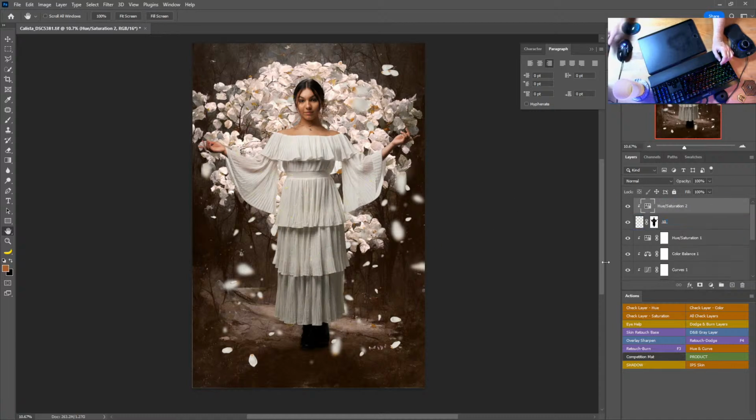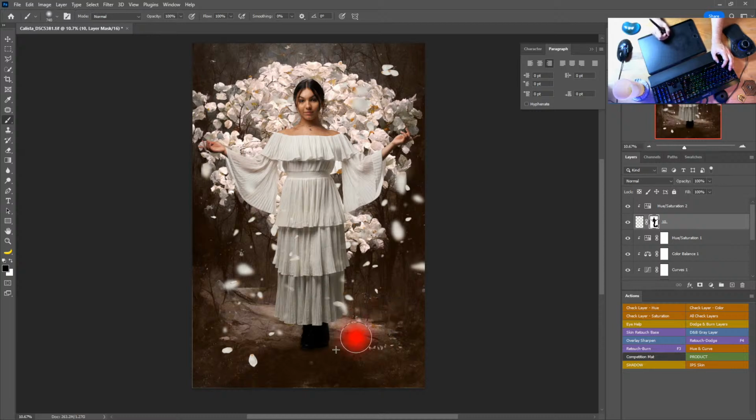So now there's no petals in front of her, but I don't know if that's believable or not. Like, I wouldn't mind some. So if we put it back on here, now we can draw in some petals that kind of cross the border between her and whatever. But we don't want them across her face, for example. So we just kind of pick and choose our battles. Like, do I want one there? No. One there? No. See, these are fine right in here. I don't like these down here, though, because I think they're visually disturbing. They draw my eye too much. So something like this. Like they should be in the air. Like this.